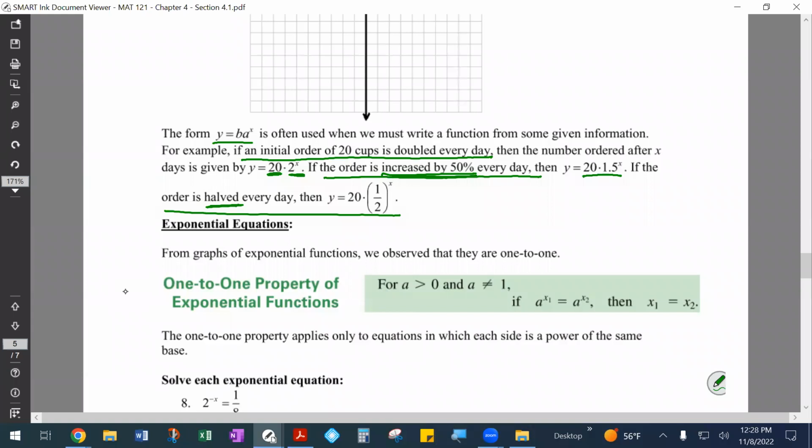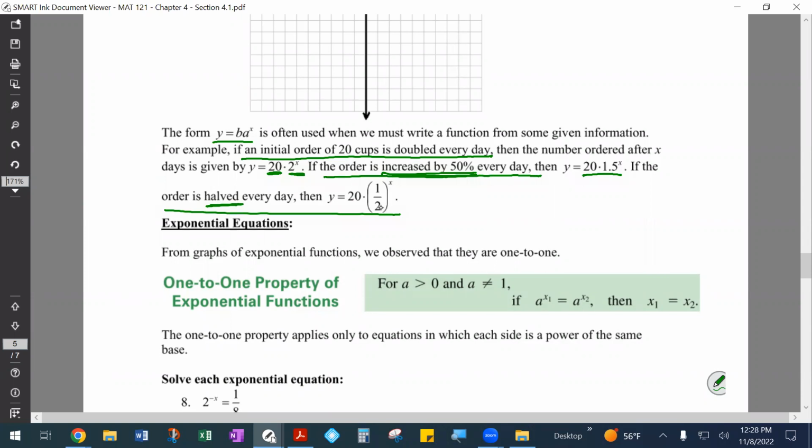Obviously, in this case, all the 3 equations you saw have that b value of 20, which is telling you you're going to be stretching this function no matter what, because it's a number greater than 1. So if you just tie it back into transformations, you're literally just stretching it because you are increasing your order, with the exception of the last one where you take half, which would of course mean that you're now decreasing your order.